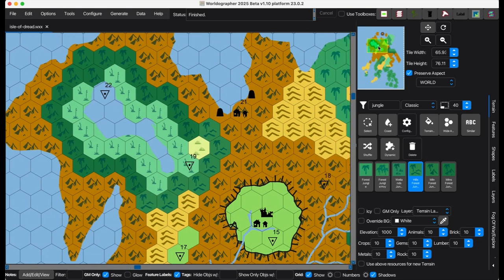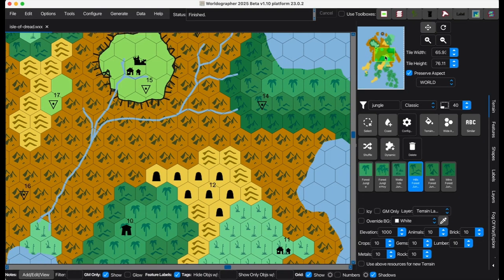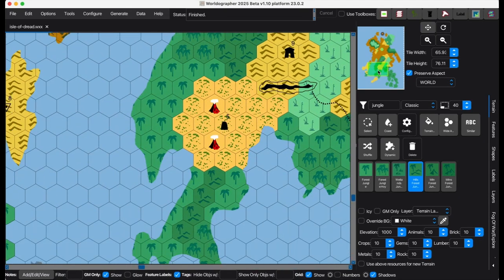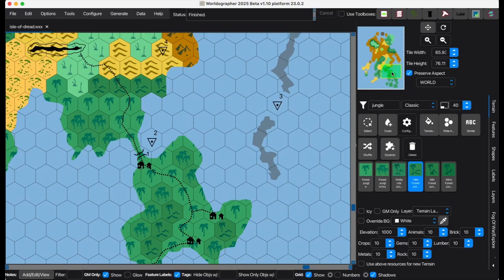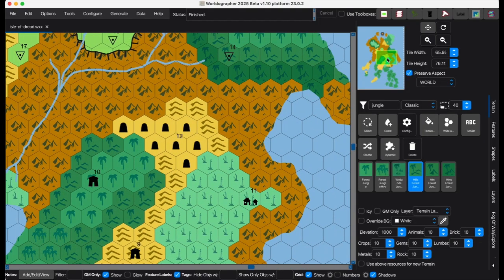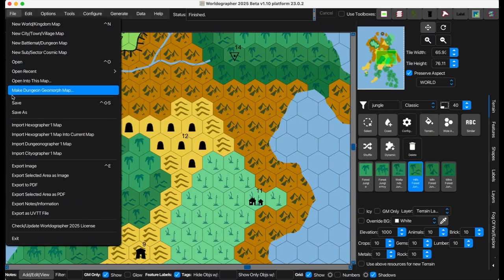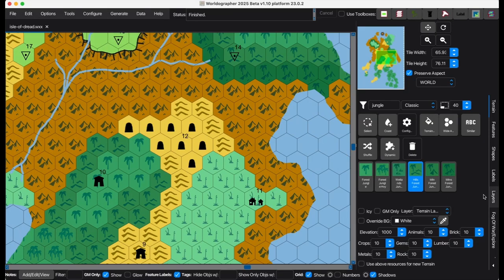So we'll have this as a download on worldographer.com. If you go there, at least currently, we'll probably link directly to the page it's on, and you just scroll down to the section, but it'll be in our examples area, and then there's a page for the various region maps or world kingdom maps, as we call them. And then you can get this map, you can get the image, or you can get the map itself. And like I said, let me just go and do a file, save. Don't want to forget that.